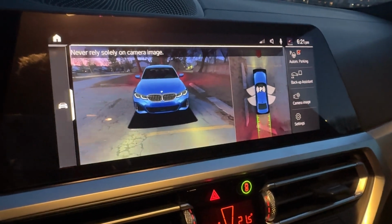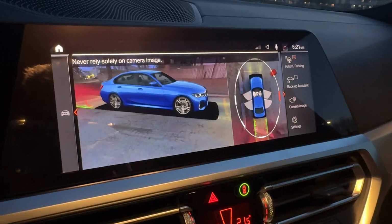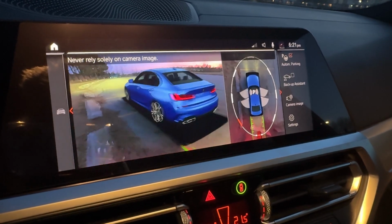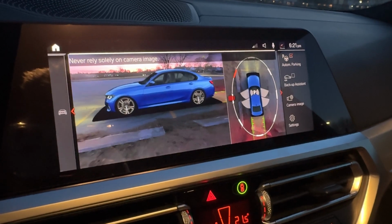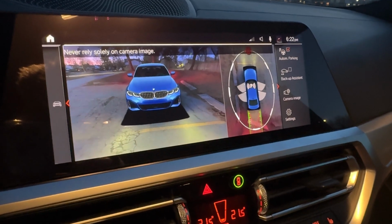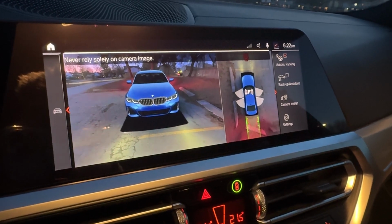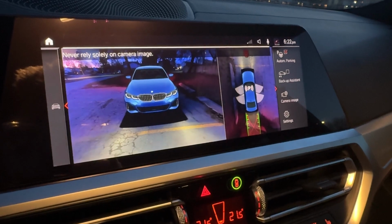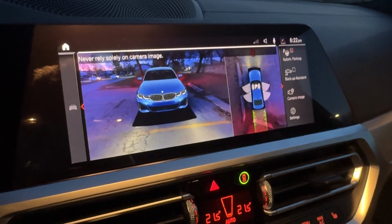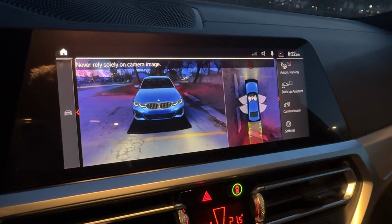So I'll just scroll. I have gesture control, that's why you see earlier something right here. I'll just scroll and then it's gonna tell me a 360 view of my car, of what my surrounding looks like. Like I said, this is something cool, but I have never used it once to assist me in actually parking my car. Yes, I do park like a jerk because the sun was facing the other way. I had to be like this so that I can film this video. But yeah, I think I'll let you be the judge of if PAP is worth the money. I think the 360 camera alone is worth it for me, just because I'm short though.